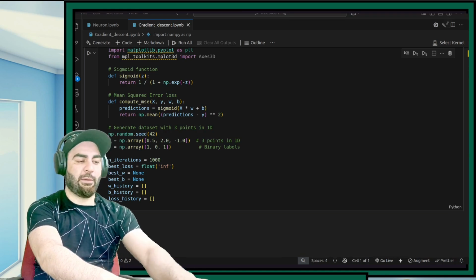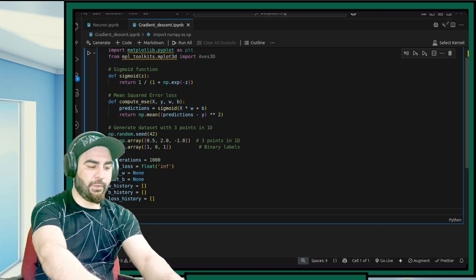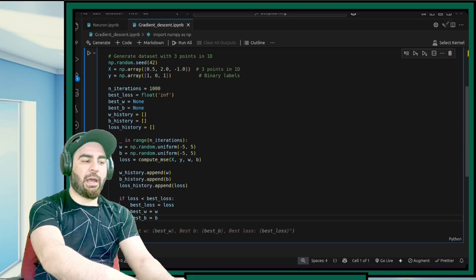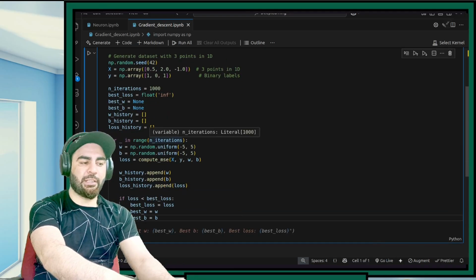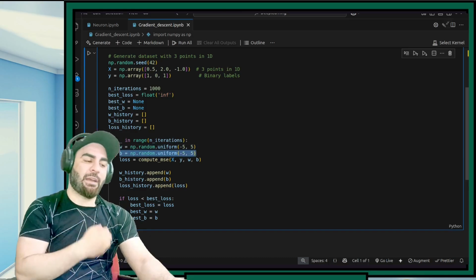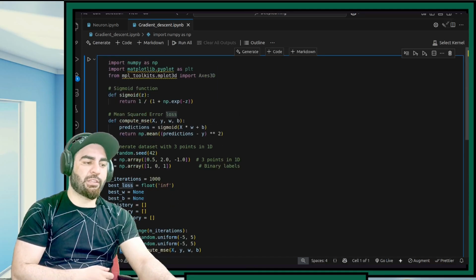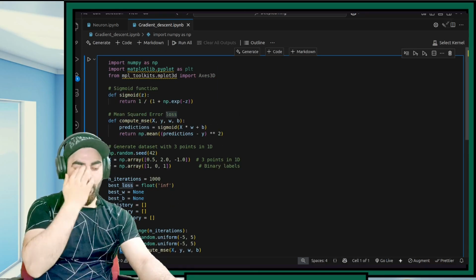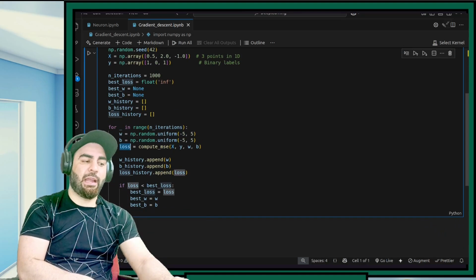this for the number of iterations. So if you see this, I'm going through this range of iterations. So I am randomly initializing W because we are doing random initialization. I am randomly initializing bias also. Okay, then I am computing loss. If you see, loss computation is happening over here, and this is using sigmoid. So I am doing the same steps that I told you, and then I am saying W history, append this W, and append this B, and also append the corresponding loss.